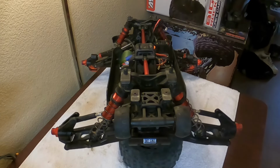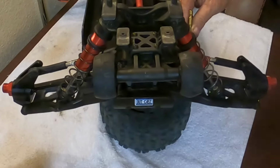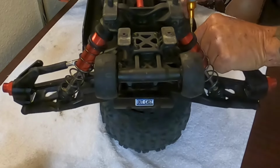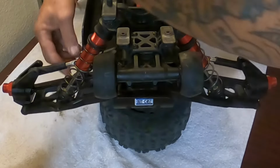So first thing I want to do, get this rear diff cover off. The great thing about Arrmas is the diffs are usually relatively easy to service.